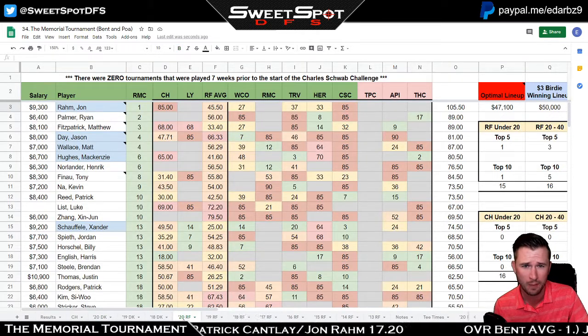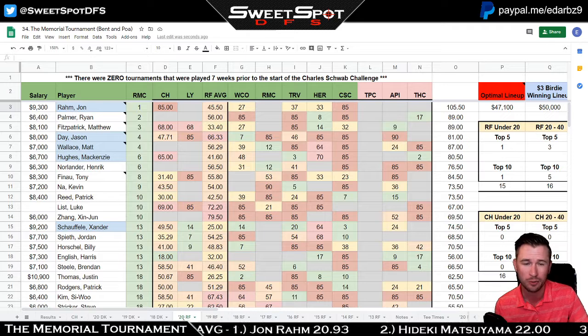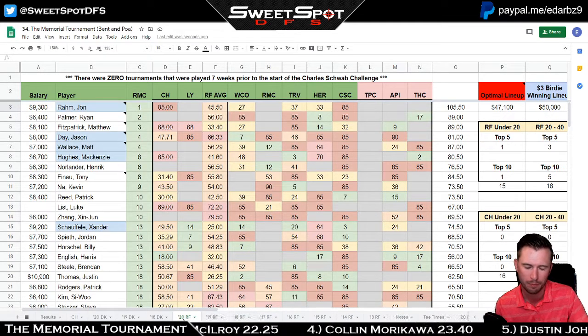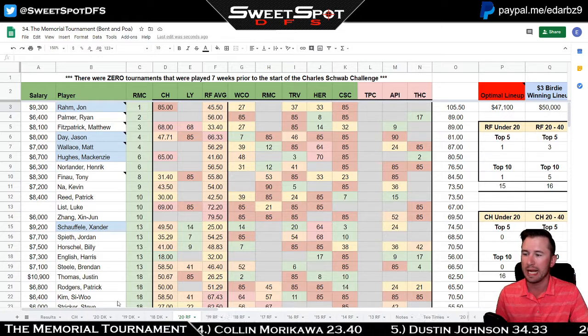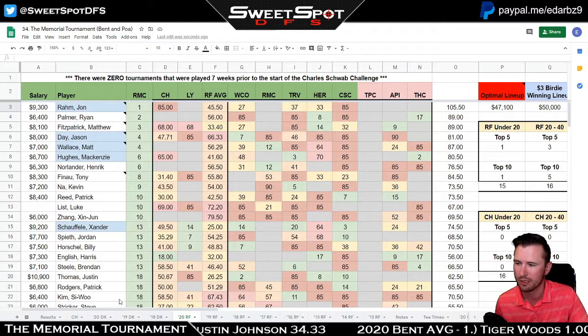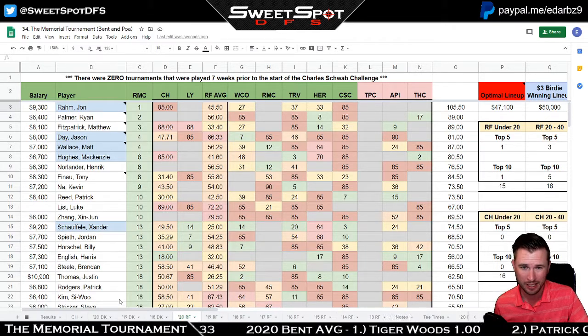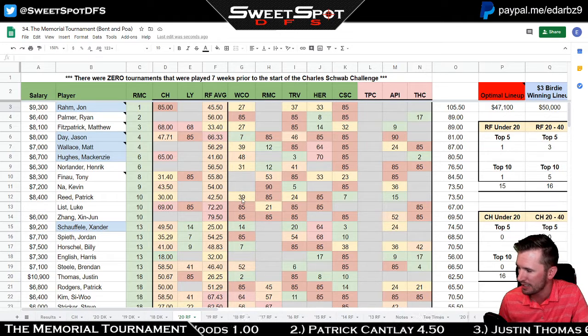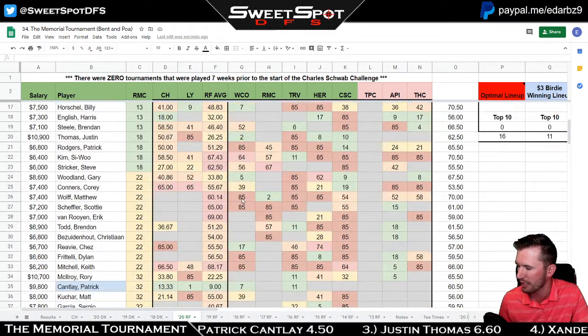This is where we go over the optimal lineup, and I didn't play the Millionaire Maker this week. I had said on Twitter, I'm just bleeding too much money in the Millionaire Maker. So my highest entry fee was the $3 Birdie lineup. In that contest, the winning lineup is highlighted in blue. That was Jon Rahm, Jason Day, Matt Wallace, Mackenzie Hughes, Xander Schauffele, and Patrick Cantlay.